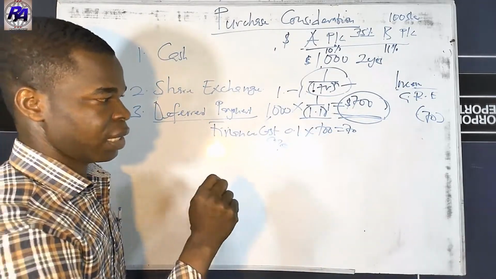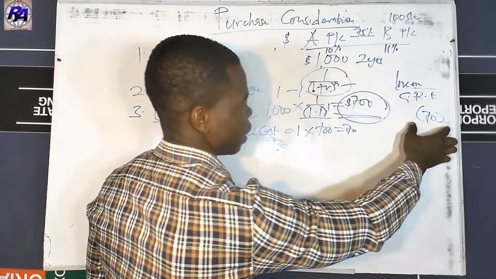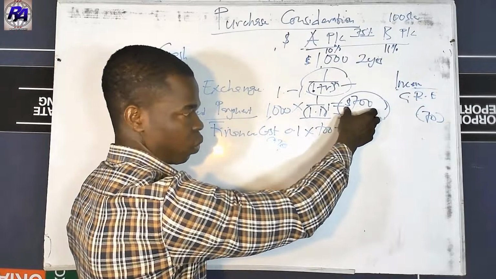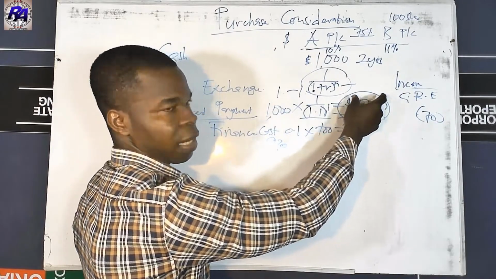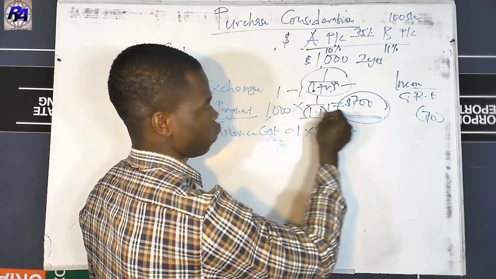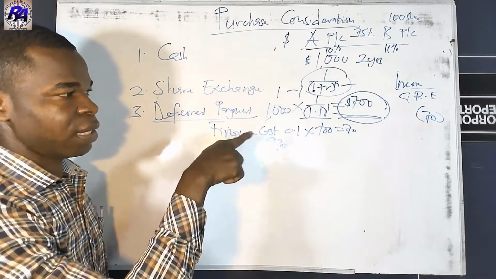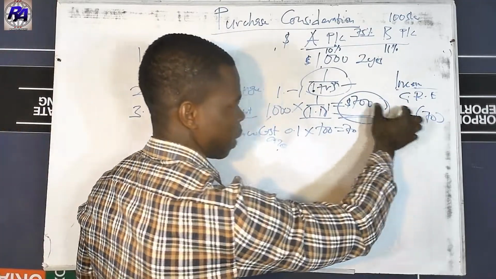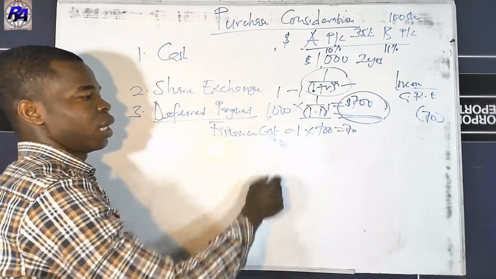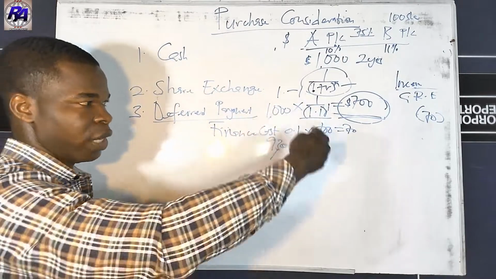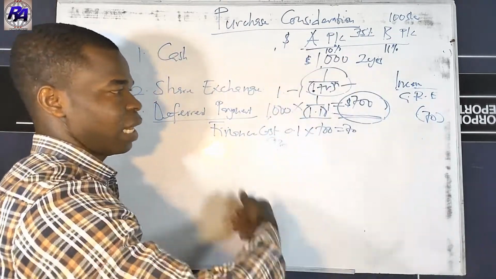Then remember that after computing your finance cost, if you add your finance cost to the present value you calculated here, you should get the amount over here. That is what I was saying earlier, that your finance cost plus the present value should give you the amount you are supposed to pay in future. This is when it is just 1 year. But if it's 2 years, 3 years, then this has to be done in the second year.